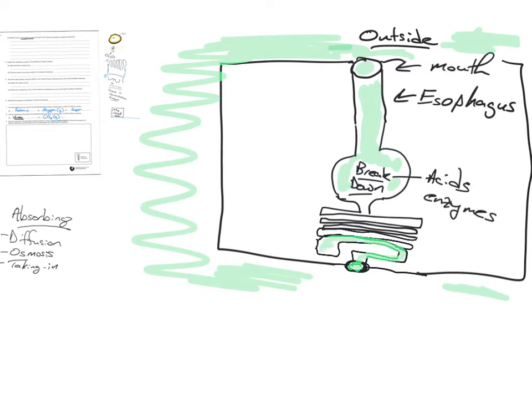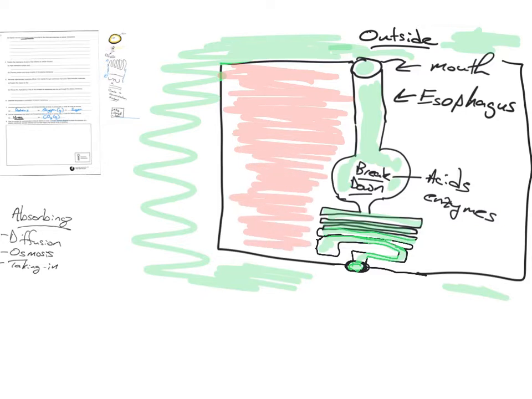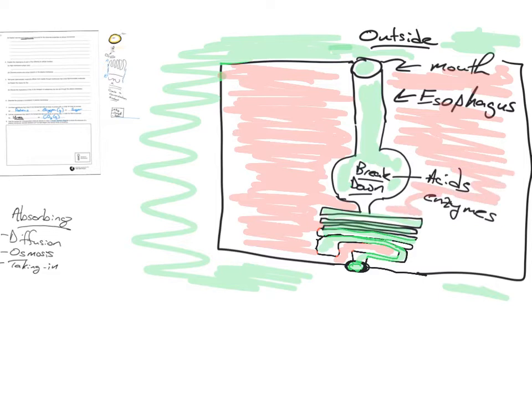So this is all outside, right? All this stuff is outside the body. Now the stuff that's blue is inside your body. Let's make it red so it's like blood then. This is all inside your body. Here's your lungs. There's your liver. There's your muscles, your blood vessels. All this is surrounding and on the inside of your body. Your brain, your heart, your kidneys, your bladder. This is all on the inside of your body.